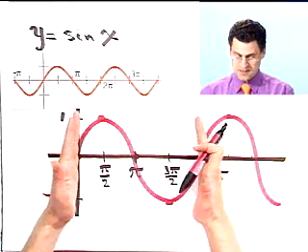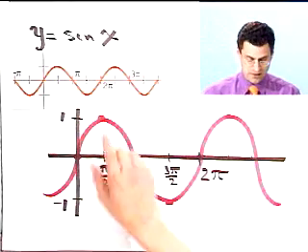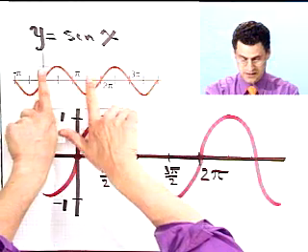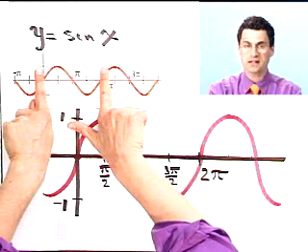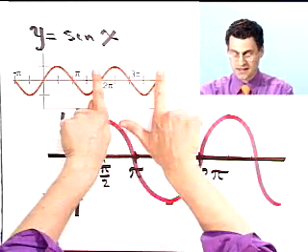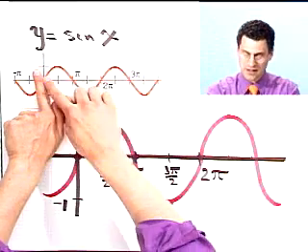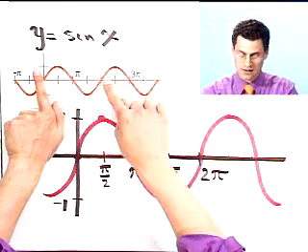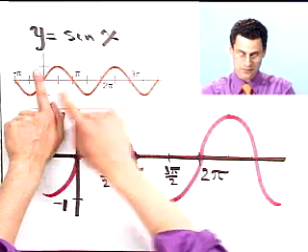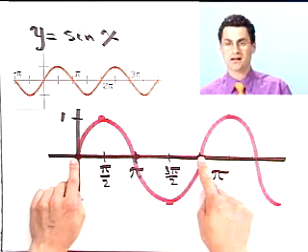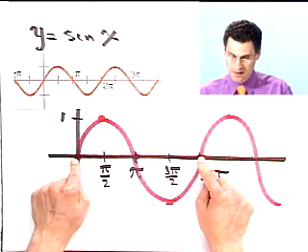This picture just repeats, and you can see it even here. I just take this picture and it just repeats. Take that picture right here. There's a complete cycle. And then it just repeats again, and it repeats again. This is called the period. So the period is the length it takes to repeat. In this case, this would be 2 pi. So the period of this is 2 pi.